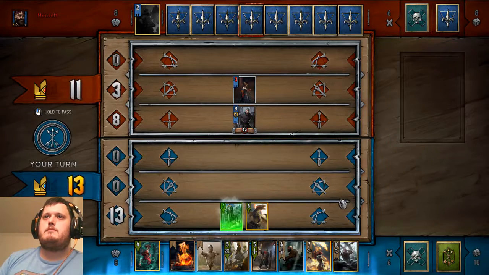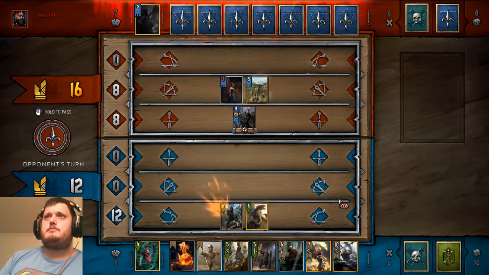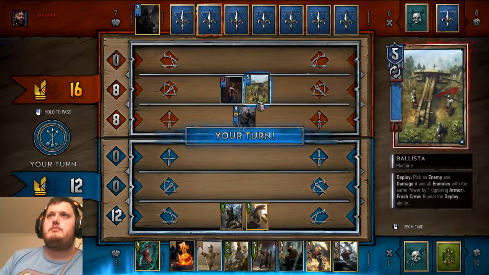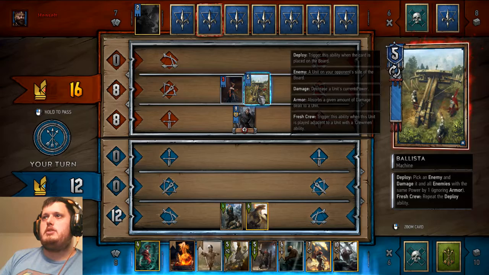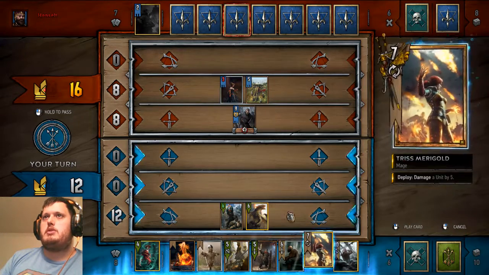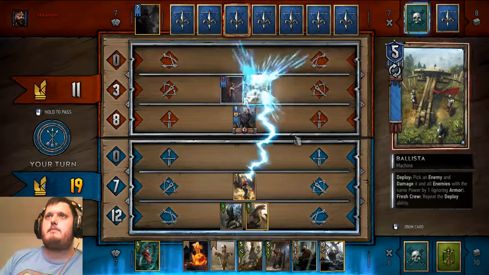Skyatel! Attack! How dare you? All enemies at the same power by one. Repeat the deploy ability. Okay, we're getting rid of that. Spars Paragon Wart.